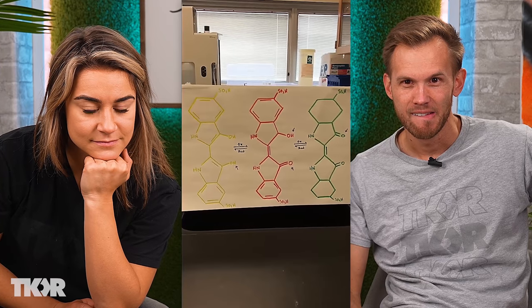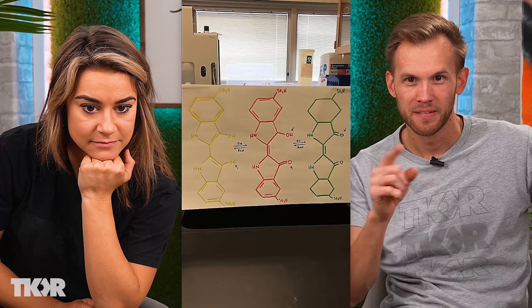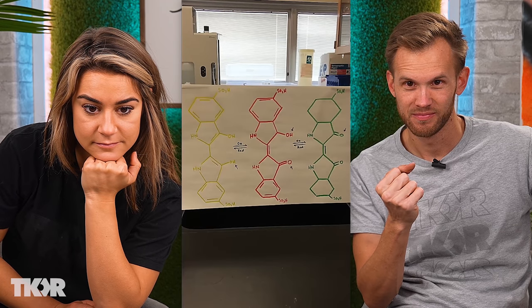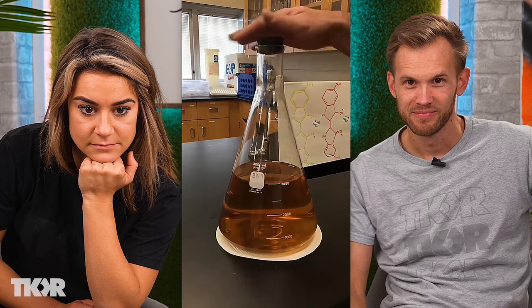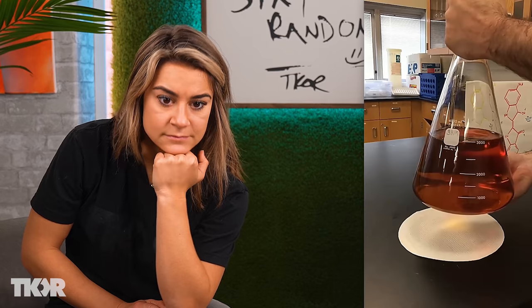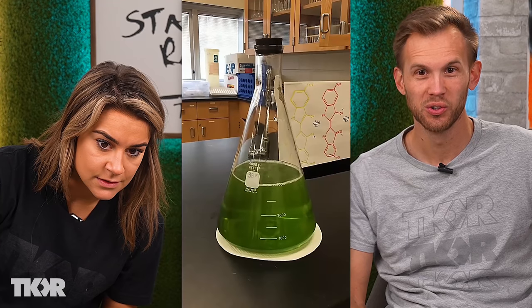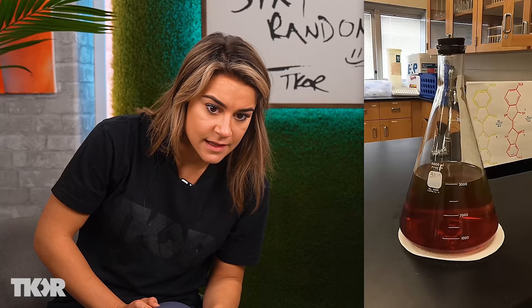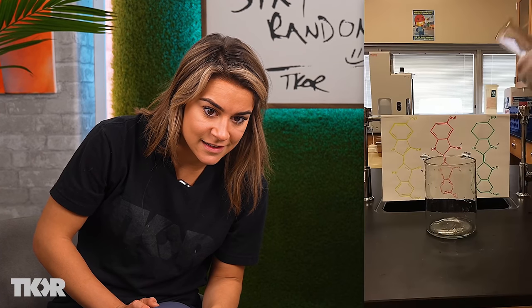It reduces the indigo carmine from green to red to yellow — that's the reason for the color change. So there we've drawn out the different stages of the molecule for you. And there we have our final solution. Starts out yellow, give it a little shake — yellow, red. Oxygen oxidizes the indigo carmine up to red, the sugar reduces it back to yellow. We go through red and get to green, and as it sits, the sugar reduces it from green down to red. And then if we let it sit, we'll come back to yellow.